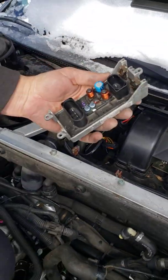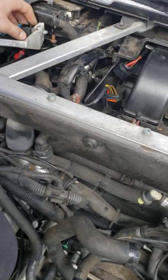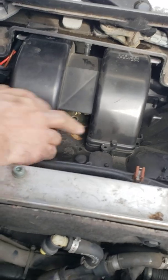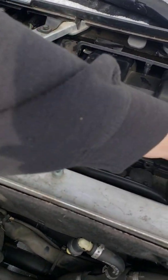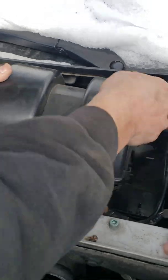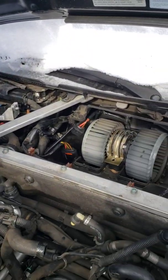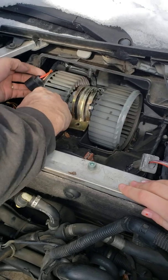There's a resistor right here. Not too bad. And then the blower motor is right here. It has a bolt here and a bolt here and 2 bolts in the back, same place. You can get to them from the side, each side. Once you get them out, you can pry up just a little bit and get this plastic piece out of the way. So that's not too bad. And here's the blower motor. This is the connector that went to the resistor.